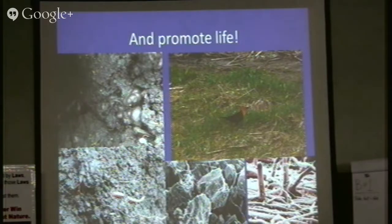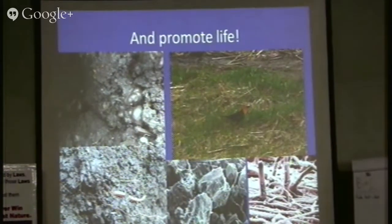And here's mycorrhizae fungi right here. Fungal hyphae. You can see it when you're in the field. When I was digging around in this, and I brought up some winter wheat roots that are real close to this radish hole, there was this white hair growing off of the roots, and that's your mycorrhizae fungi. So when you see that white, don't freak out. It's good. That's what you want.